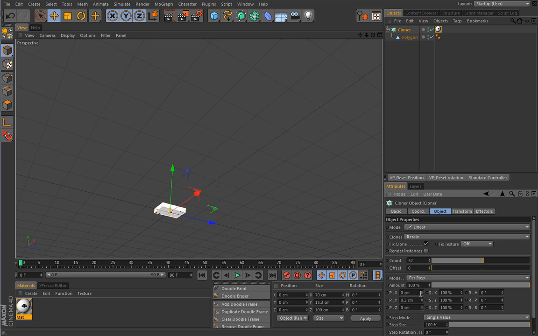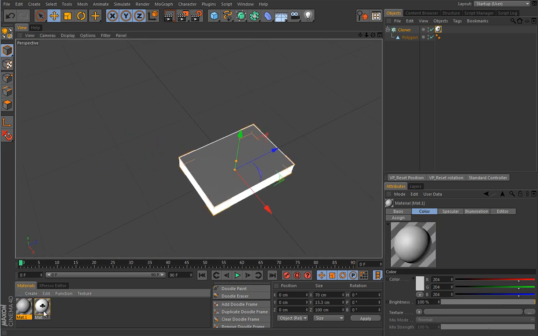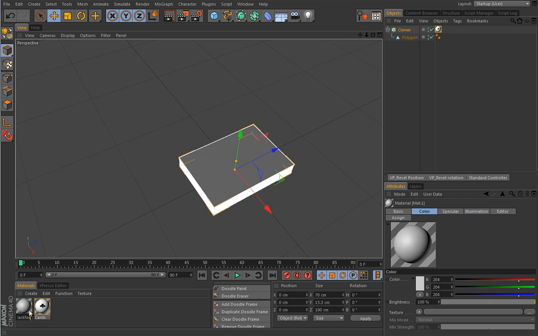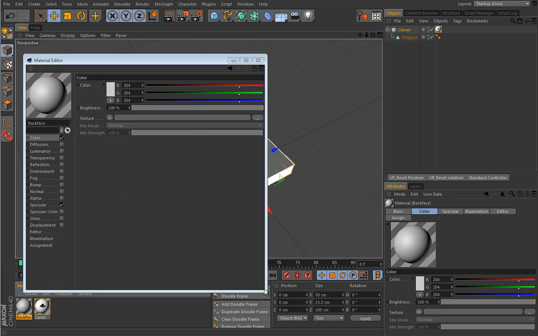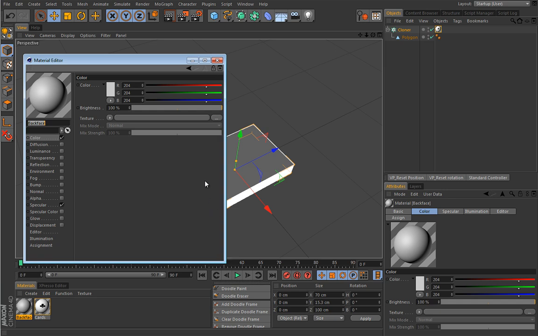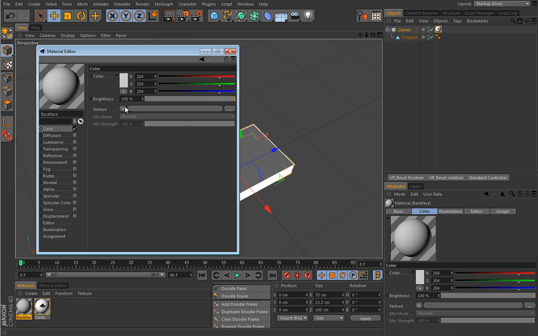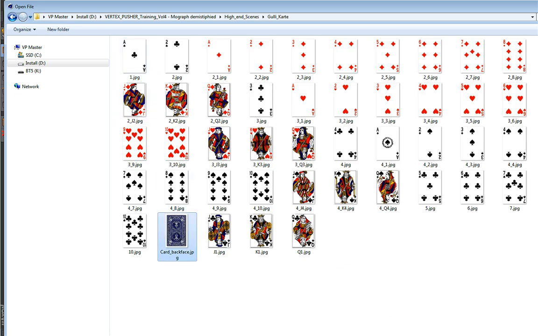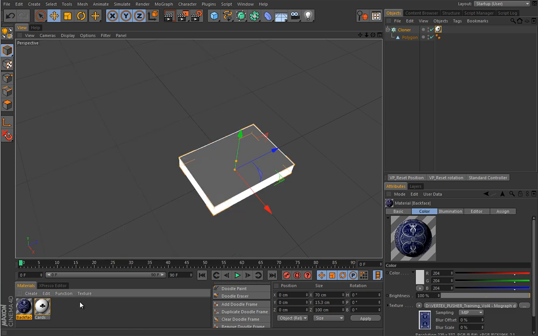We can right click on this guy, and I will frame the scene, rotate it a bit, and what I want to do is create another material, and maybe it's a good idea to rename this one cards. This would be back face, so as not to lose track of things, especially in complex scenes. Maybe I will scale this window down because I'm really constrained with the window size of this recording. So let's load here that image, and that image is found here. So open, and same question, no, and the card is loaded.